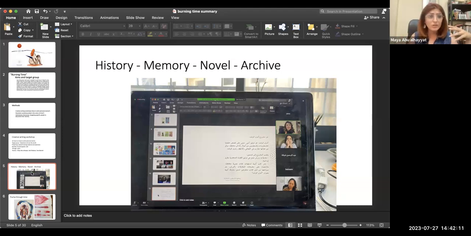We investigated a lot about history, memory, novels, and archive, because these 4 elements are very important in Palestinian stories and histories. What is the history that we want to have, which memory is worth being written, and what is the narrative, all these big ideas, especially related to time.